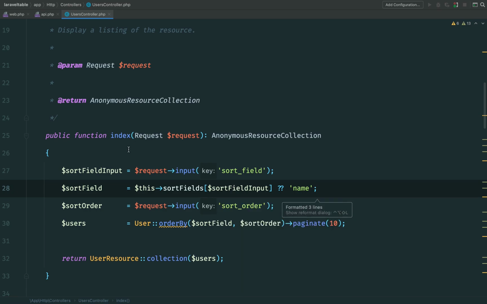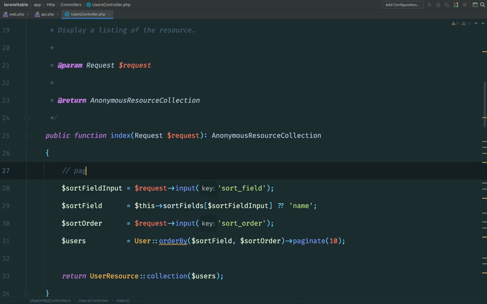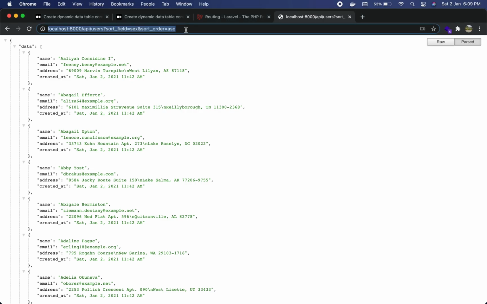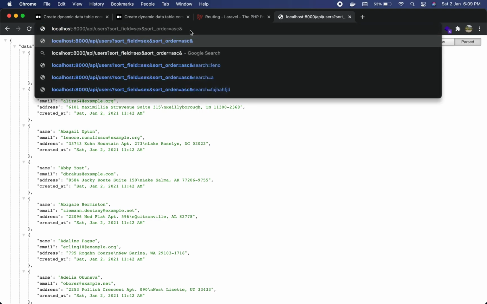So till now we already have implemented the pagination functionality, and the next one is the sorting functionality. The last thing that we want to implement in this API section is the searching function. Let's implement the search functionality. As said earlier, we want to make changes in the request.